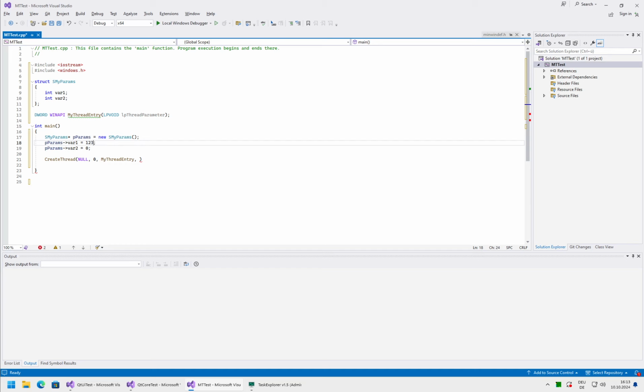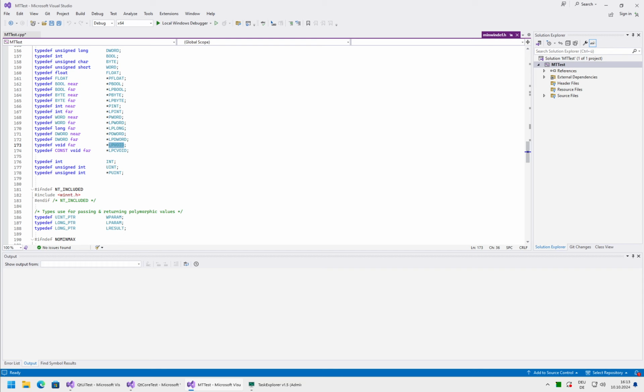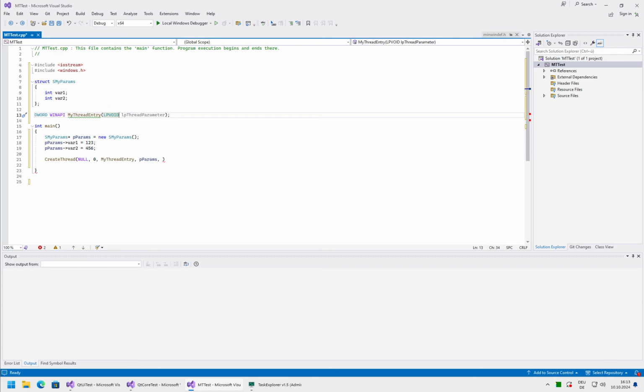Let's make some. Then we can pass this. We just need to cast it, although here it should auto cast, since any pointer can be cast to LPVOID, so we don't need special casting.